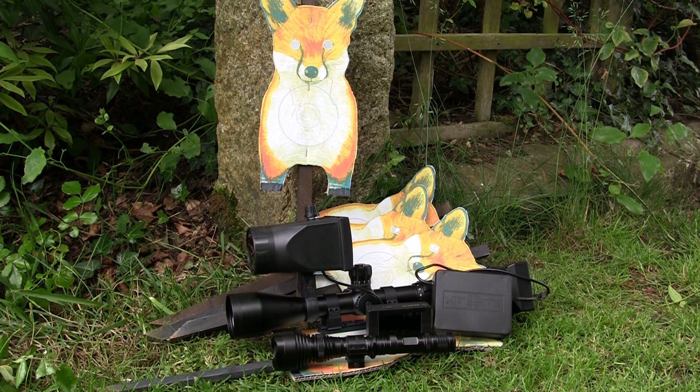As you can see, for the test I used 5 fox-shaped targets, all equipped with a little bit of reflective tape on their eyes, so they should shine back quite realistically. I'm also using the Nitesite NS200 digital night vision, equipped with the new lithium-ion battery, and to record the footage I'm using a Lawmate PV500, along with the Nightmaster 800 fitted with the 850 nm wavelength IR LED.